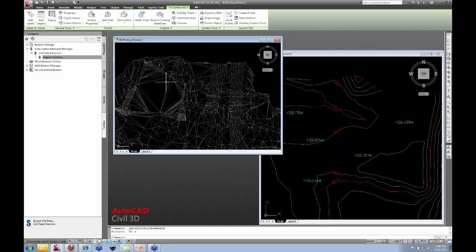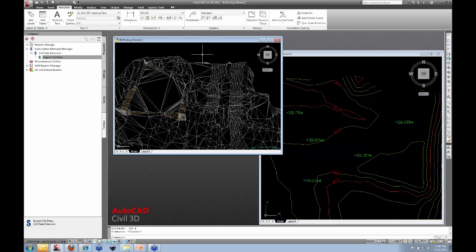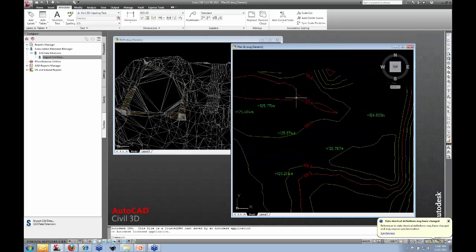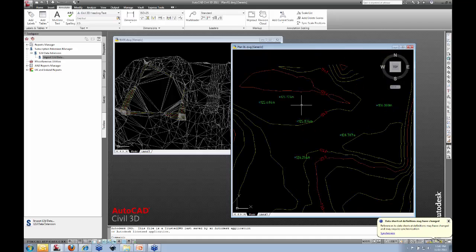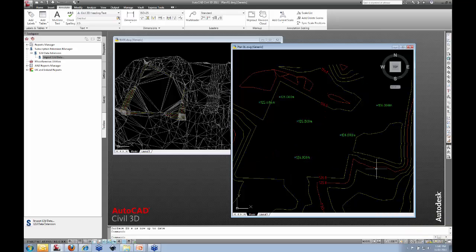You will see the gray triangulation has now updated. I'm doing this as a quick way to show the triangulation changing. How it changes doesn't matter, which we'll show in a second. So I press Save here. Now here's the important bit. In this drawing, which is showing the surface in a completely different way because it's showing contours, the standard XREF bubble appears. If you can read that on your screens, it says Data Shortcut Definition may have changed. When I press Synchronize, the contours update and the labels update with them.